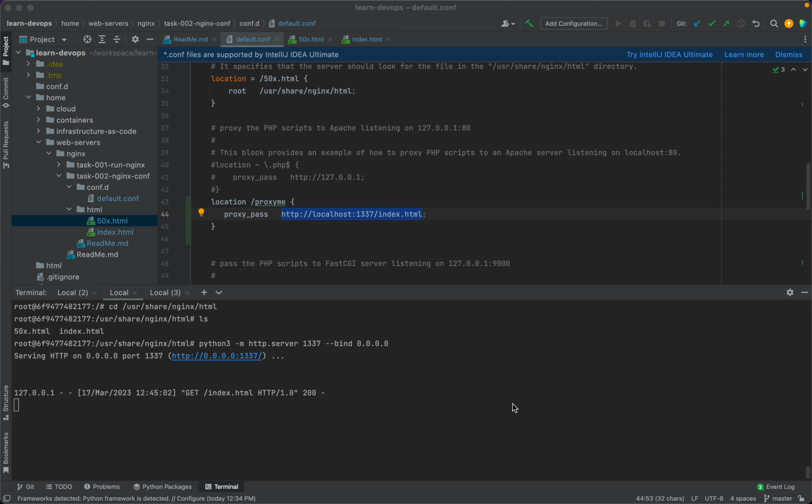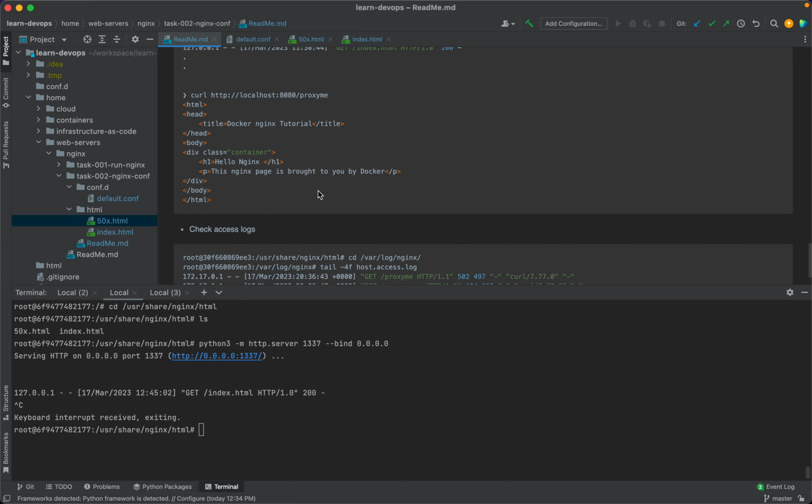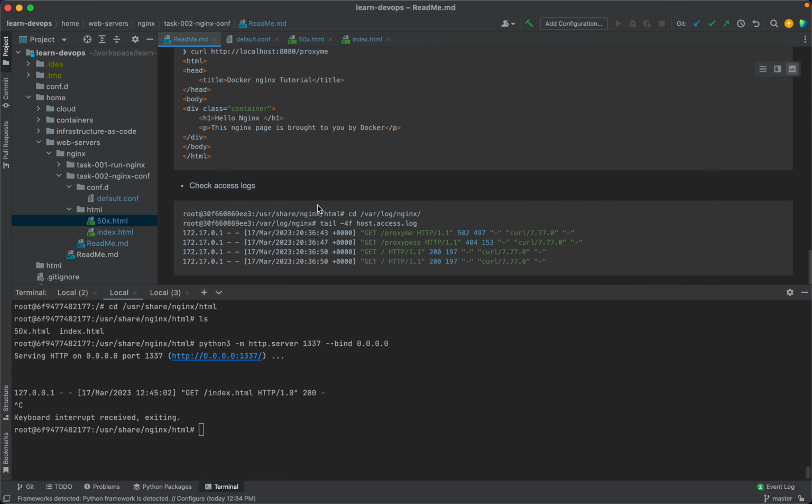So this should give you some idea of how proxypass works. I'm going to stop this server now, and let's move on to our next subtask, where we will check the access logs.